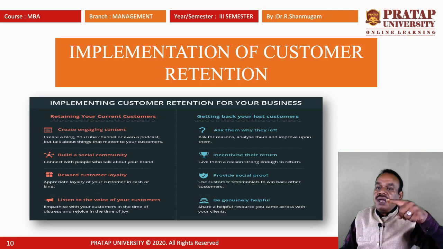Number one is to create engaging content. Under this, every organization will be creating a blog, a YouTube channel, and even a podcast, but talk about the things that matter to your customers. For example, in the blogs and communities of Apple, Nokia, Samsung, they create blogs where customer reviews and opinions are shared.